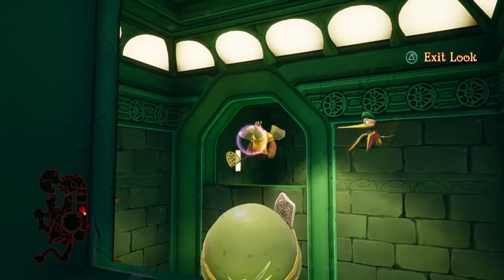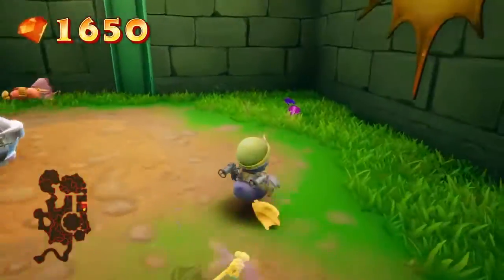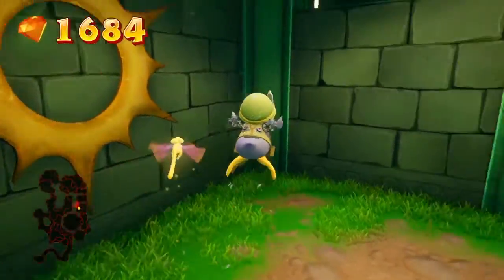Yeah, you can use the action button, I guess, depending on what version you're playing, to aim, which is really cool. Nice. The rockets, they kind of sort of home in on targets, but they're not 100% reliable.